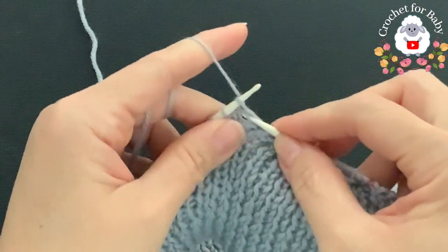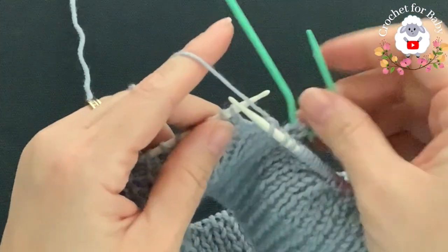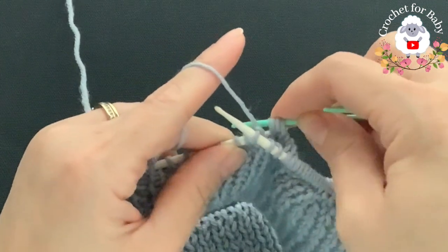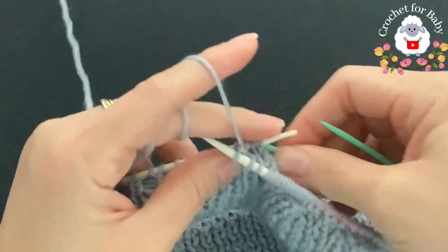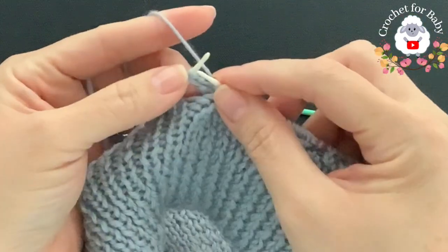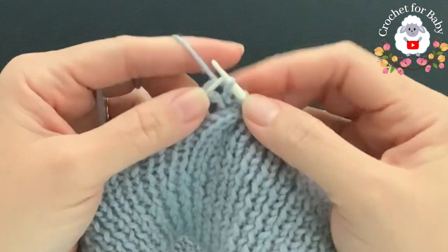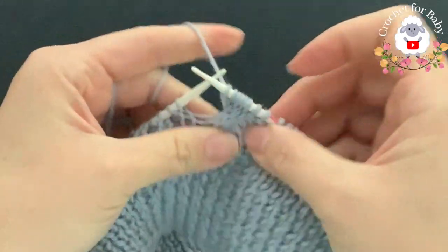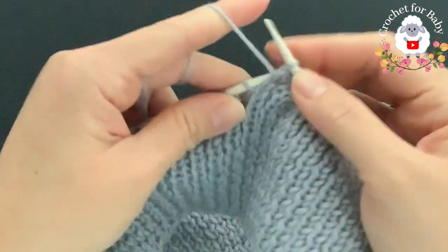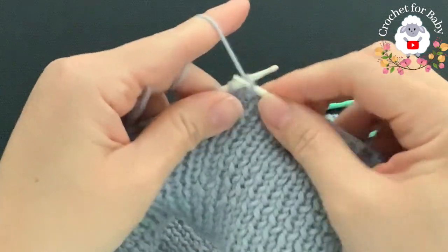2, 3. Put back the 3 stitches that we removed into the left needle, and knit these 3 stitches. 1, 2, 3. Now the next 5 stitches, you purl 2, knit 1, purl 2.